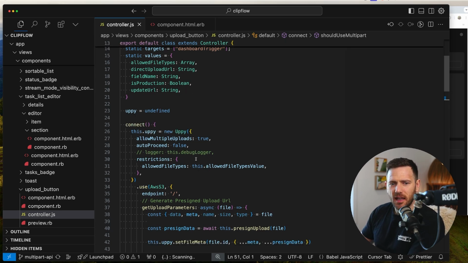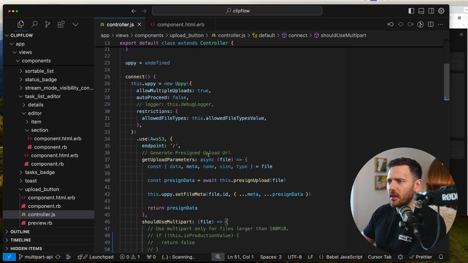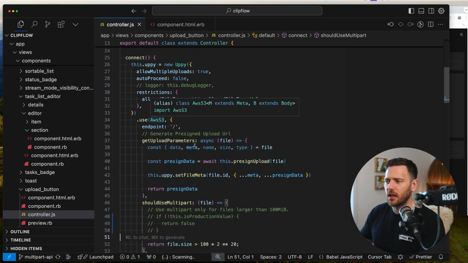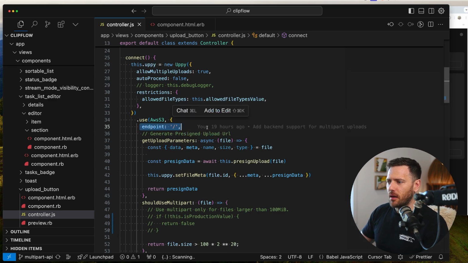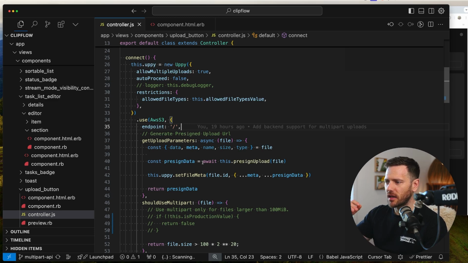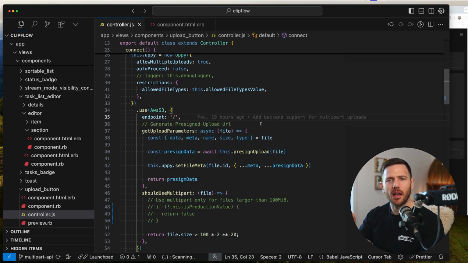We just got our basic settings through here. I'll go through all this in another video and show you how we actually set it up. But the important part here is that we're using AWS S3. So this plugin here from Uppy, and we've got an endpoint. Now there are multiple endpoints when you're doing multi-part uploads to check progress and to schedule new uploads. We've got a pre-signed URL for single file uploads that aren't multi-part.